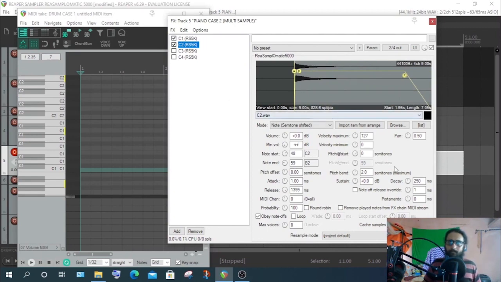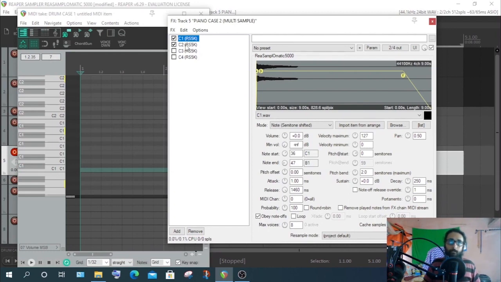Other things are the same here, but note start and note end are different. From C1 to B1 we have already done in the first instance of the plugin.